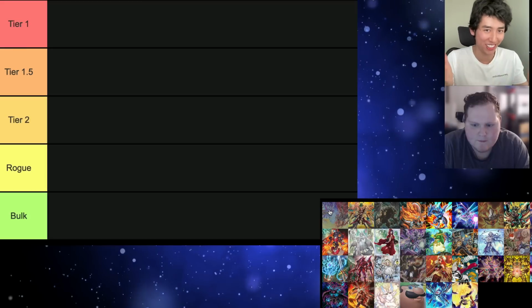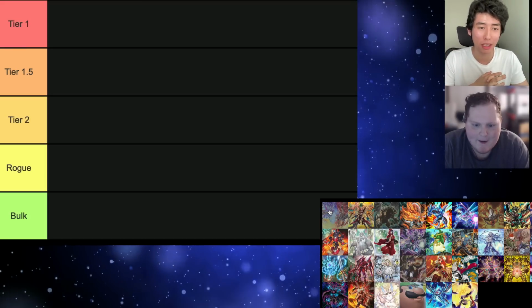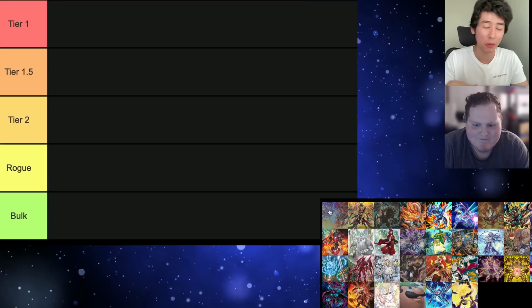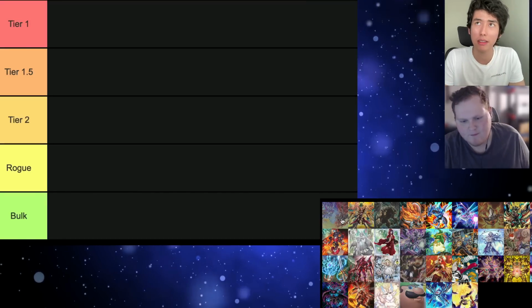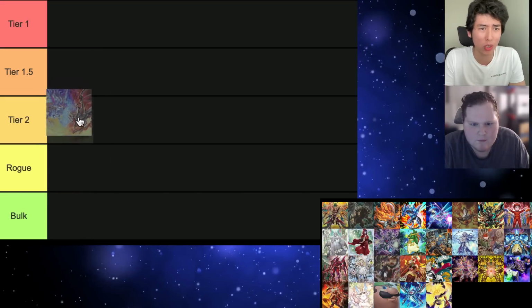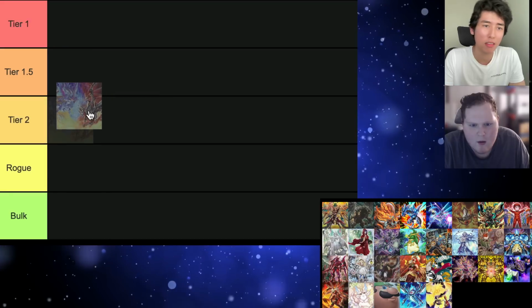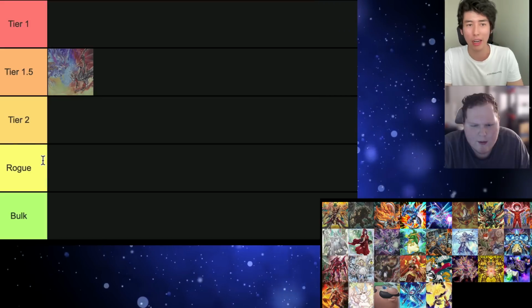Sanctifier somehow didn't get banned, so you can still gimmick up at everyone, say what you will about that. I'd say it's still pretty good. What do you reckon? I'm considering putting it at 1 because it can still just gimmick puppet lock. Yeah, I'd put it at 1.5.